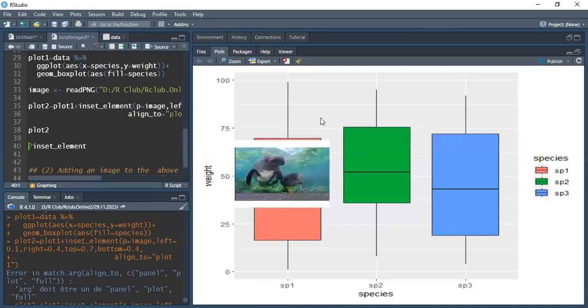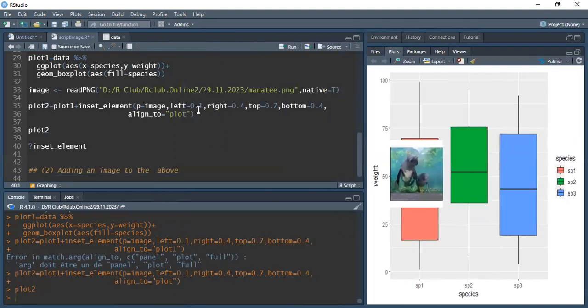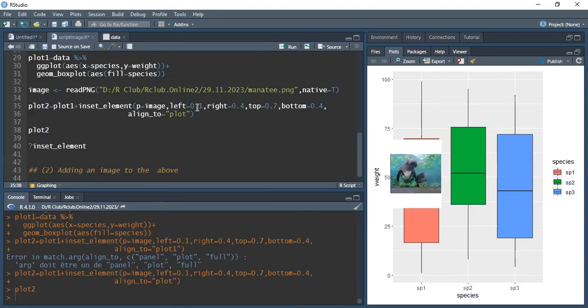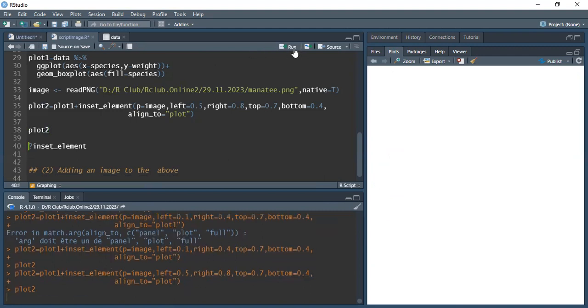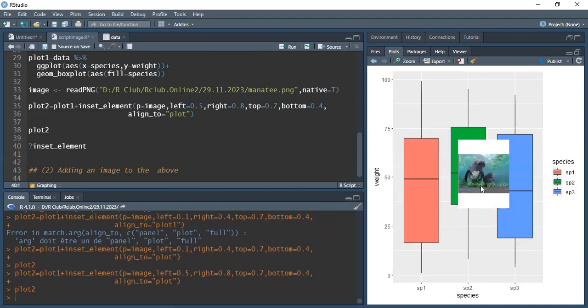So how do we change it? You use this here, this left, right, top, bottom. For instance, if you want it to move this way on your right, you could go here where you have left, you add the value say to 5, and on your right, you add say to 8. Let us run, and then we'll all see together. So the photo is going to move right. Guys, you can see it.